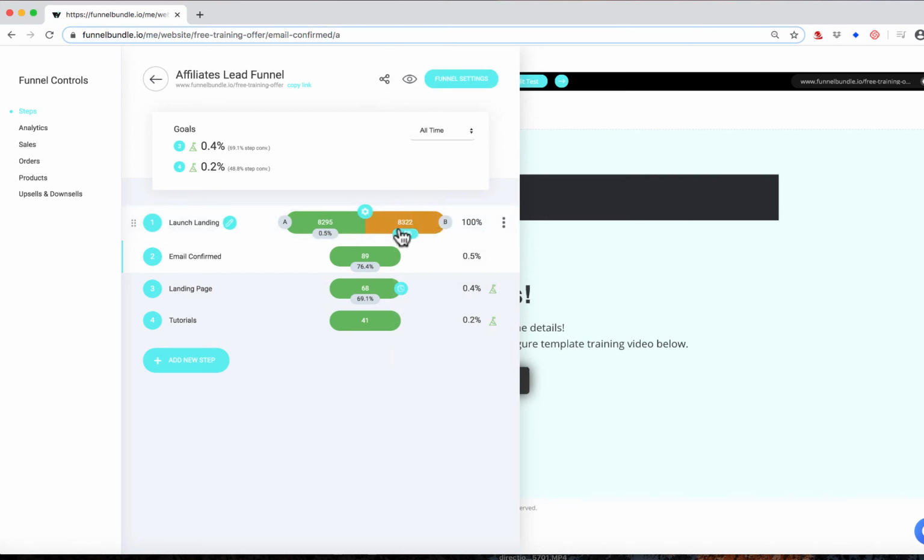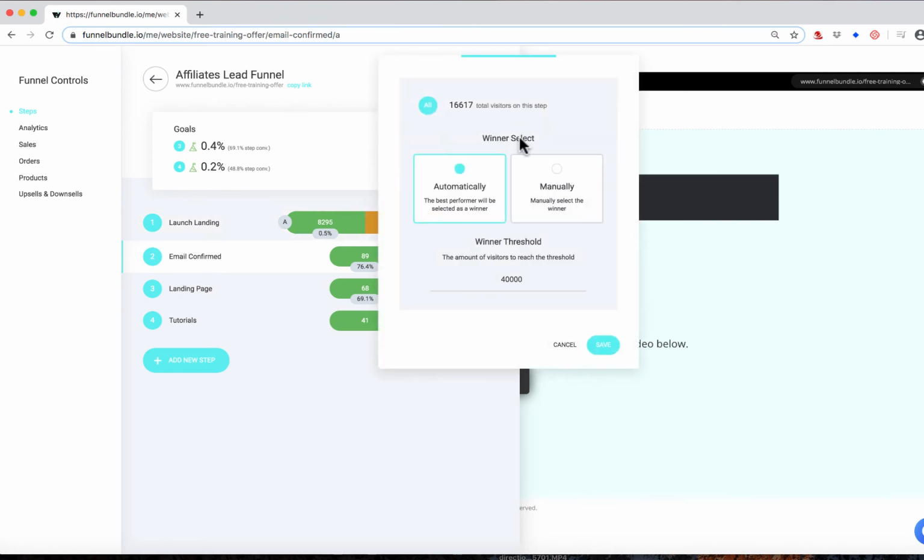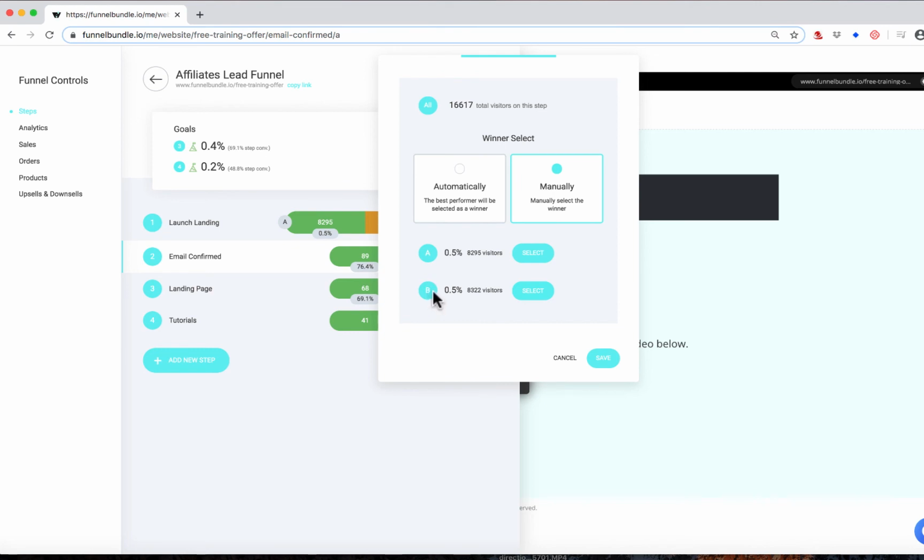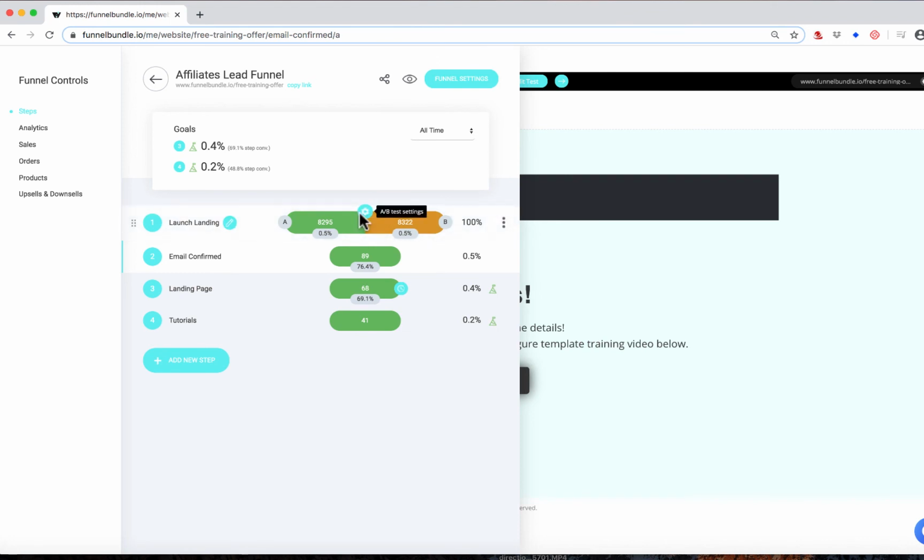So if you had an underperforming page with a design that you no longer want to keep, then you simply manually select the winner. Okay, so we know version A was better, so we select that. It will delete version B, and then you can come back, duplicate the funnel step just like you normally would. Start an A/B test. Then that will basically load the better performing one, and then you can make that small modification to that as well. So that's just some insight into how you can continuously modify and optimize your pages to make something that really converts.